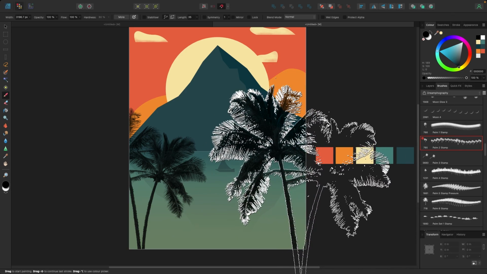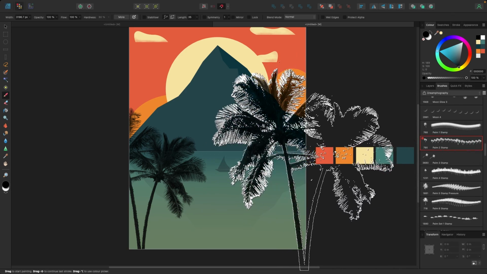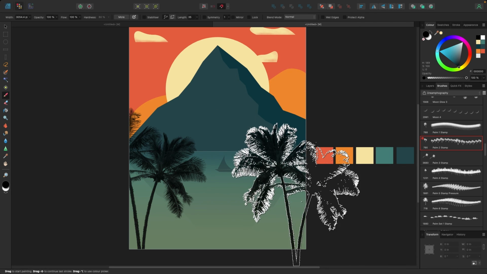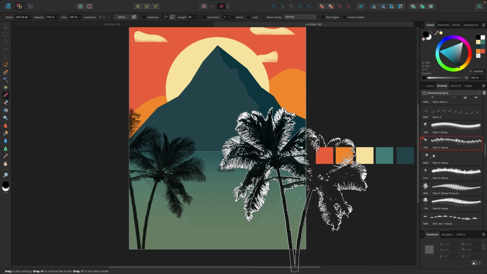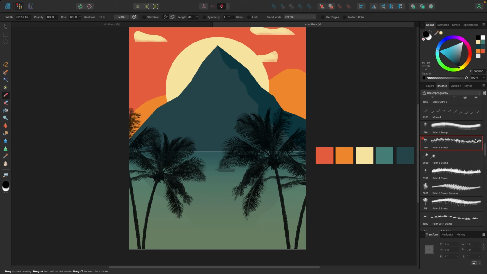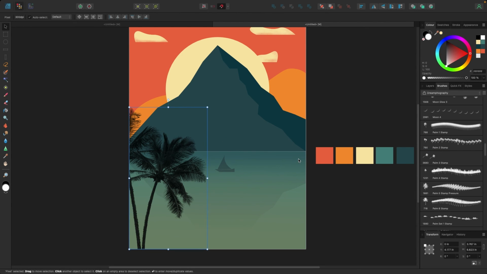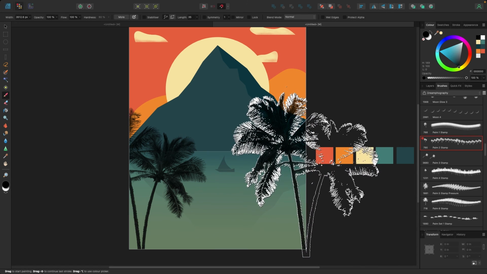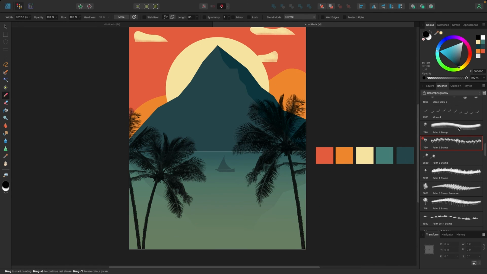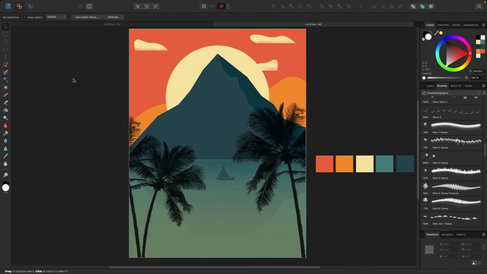Maybe I'll put them like this. No, too big. Maybe I'll do something like this, and move it over because that's going to cover my boat, which I don't want. So we'll do something like that, maybe.